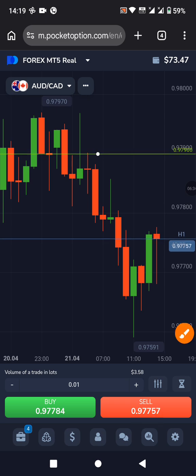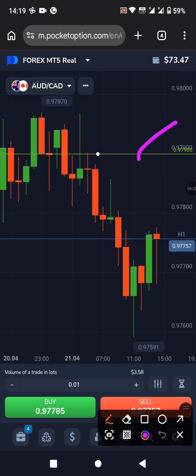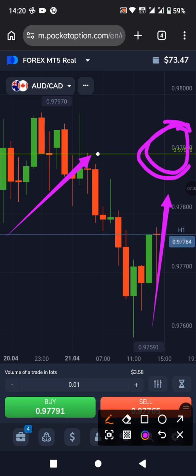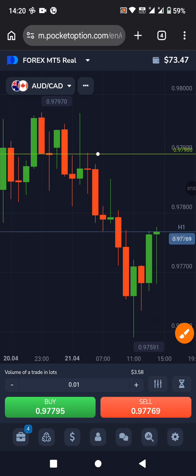So you can see, I don't know if you are seeing something, look at these numbers here. 0.97900. We are assuming that we are doing business here, and because this market is on uptrend, it's coming up. We are assuming that now this market itakuja ifike mpaka wapi? Hapa. So we are going to set our take profit there. These numbers here, 0.97 blah blah. They are the numbers that you will go back to that market.